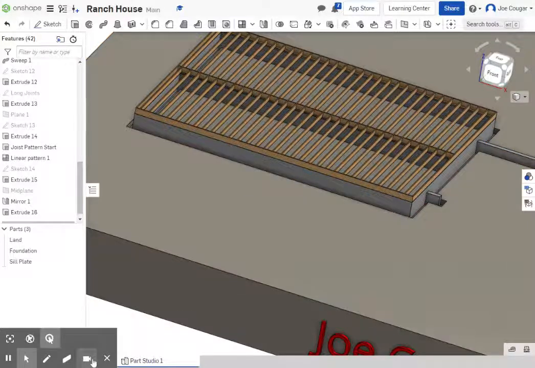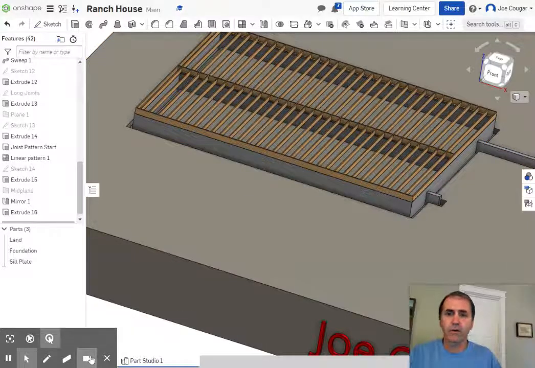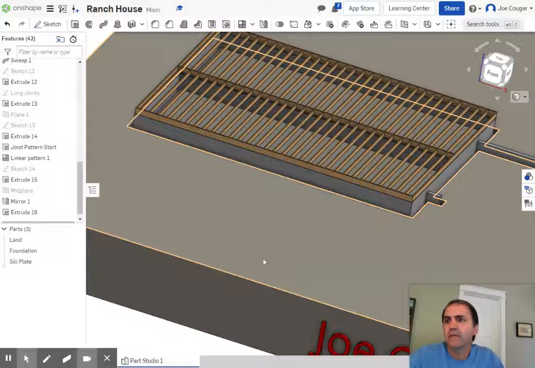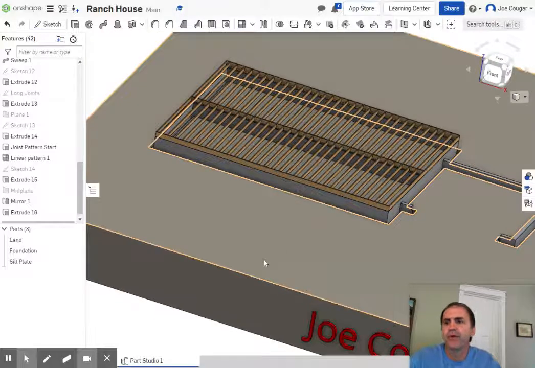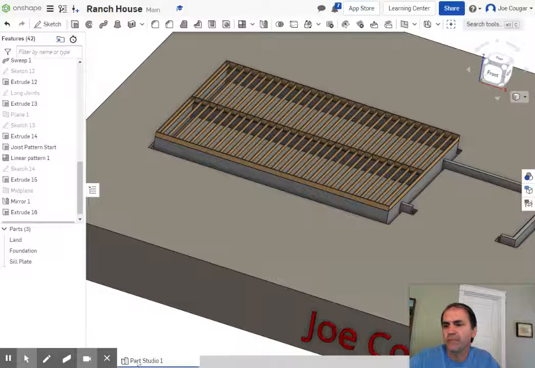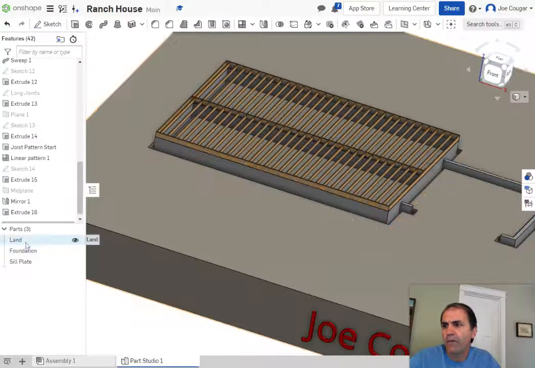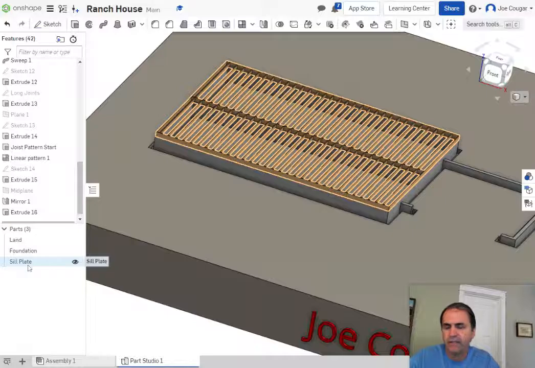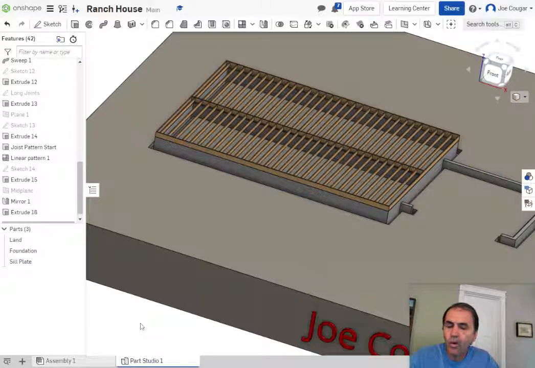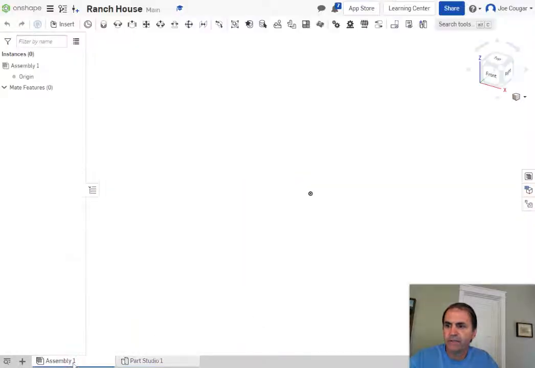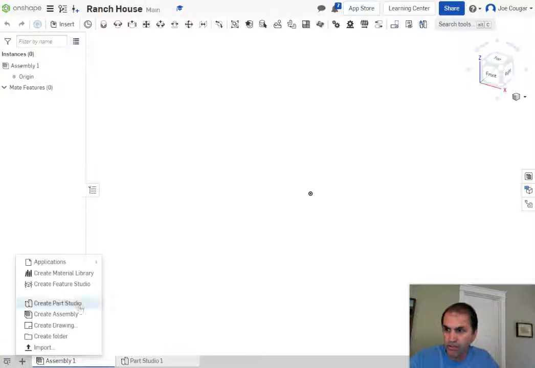Now, to continue on and put the plywood on here, we're going to do things a little different from this point forward, because now we've got, this is called a part studio, and we have 3 parts all kind of connected together. But now we're going to go into the assembly environment. We're going to start working in the assembly environment. So click on, you already have this thing called Assembly 1. There's a tab there the whole time we haven't used. If not, you can say Insert and create an assembly, but it should be there already.